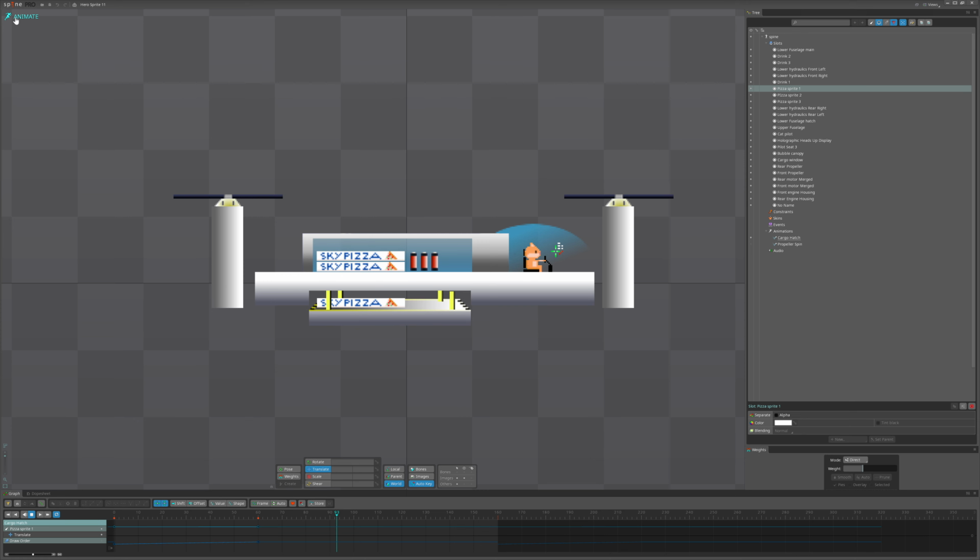And so yeah, Spine Pro has been pretty cool. I don't know how this would have been done in Adobe Illustrator.